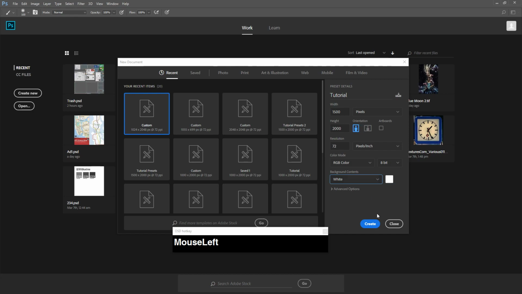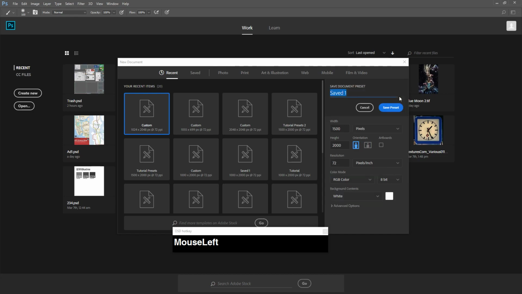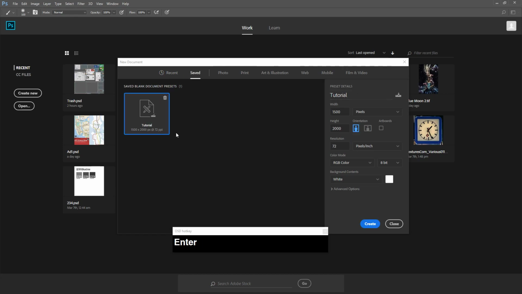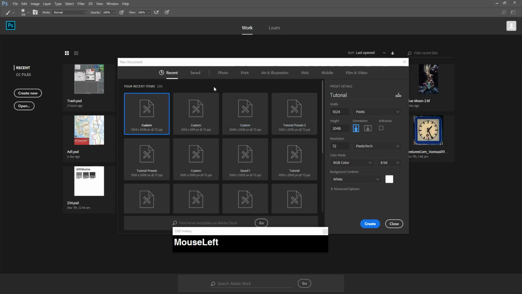But before clicking create, do you see this little icon right next to the project name? If you click this, it will allow you to save all the presets that you just made. So if all these presets have been changed down here and you wanted to create a document exactly like this again, you can simply, let's save this real quick, like that. You can simply double click on this, and it'll open all these presets within Photoshop, so you don't have to actually go back here and start typing in.